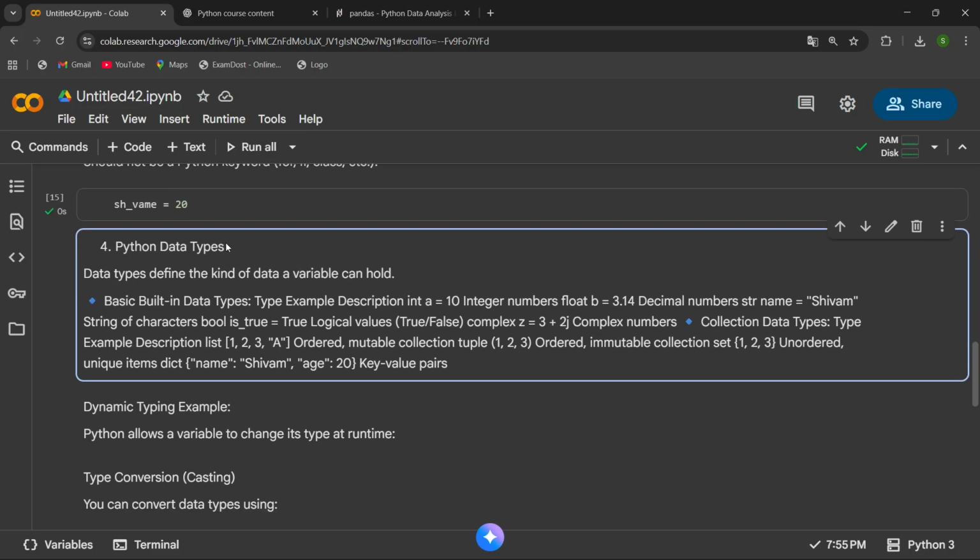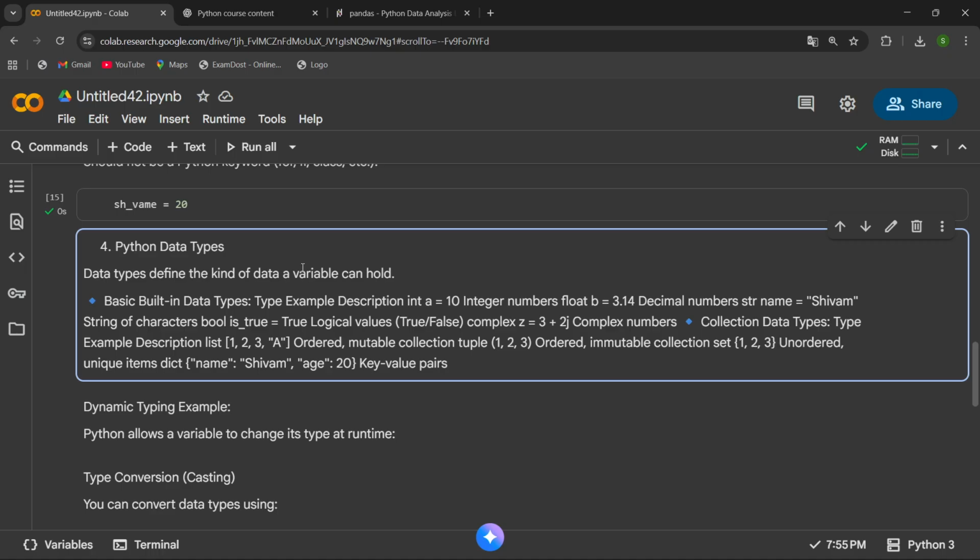Next is Python data types. I have already taught you that a variable is like a data container, but you have some label on it so that you can identify which type of data is stored in it. So it's very important to define a data type. In Python, you don't have to manually define a data type. Python automatically labels the variable with a specific data type, but you must have an idea about the data type to decode or debug your code.